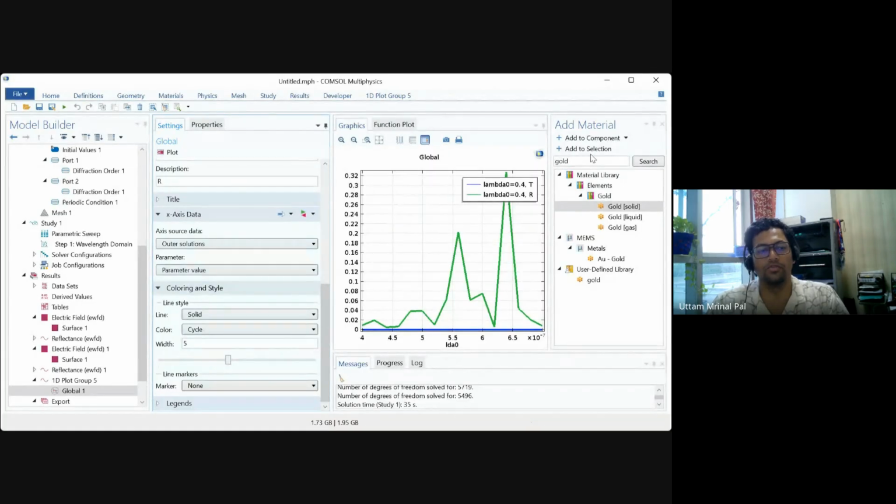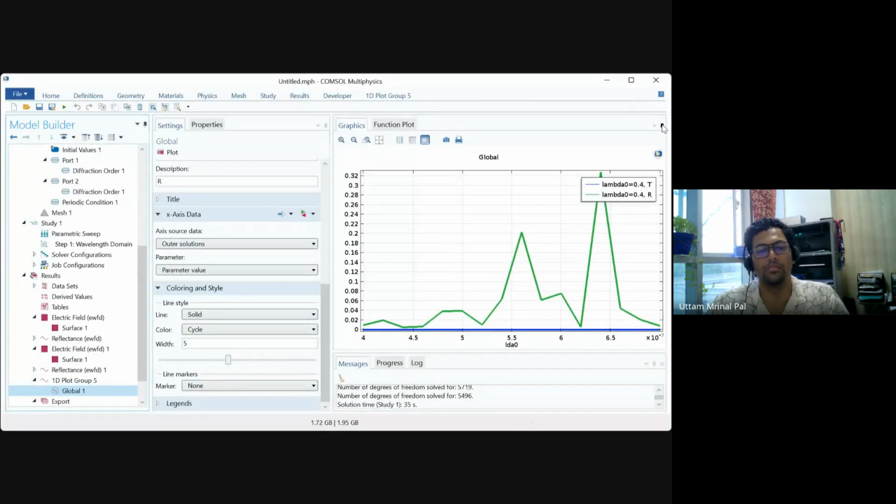For example, this is also a library example, plasmonic wire grating. You can see the same approach has been mentioned: air, dielectric material, and port one at the top, port two at the bottom. Then in the study, they don't do any parametric sweep here. In step two also, they do it over here at the bottom. So this is for the angle of inclination they have done.